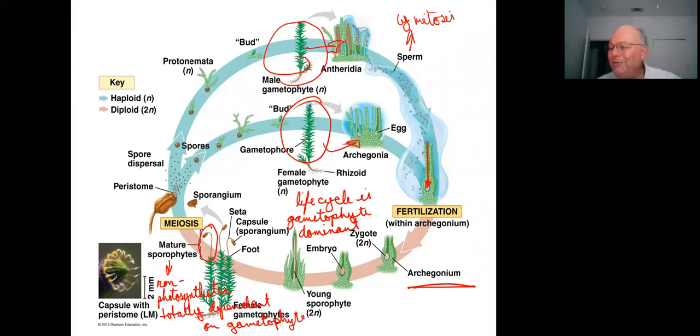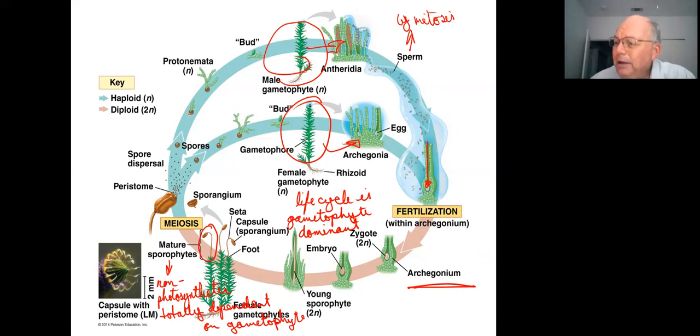But the whole value of the sporophyte is that it has a sporangium on the end of it in this structure called a capsule. So within the sporangium, diploid cells undergo meiosis. You've got the sporocytes in there undergoing meiosis, giving rise to the spores. The spores get coated in the sporopollenin. Then, when they're ready for dispersal, the capsule ruptures, releasing the spores into the environment, coated in their sporopollenin to prevent them from drying out.